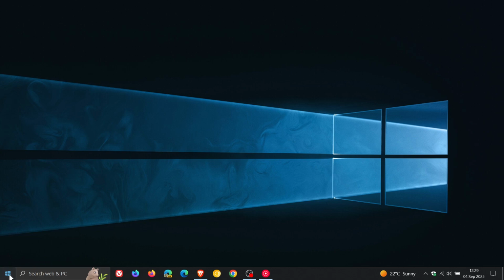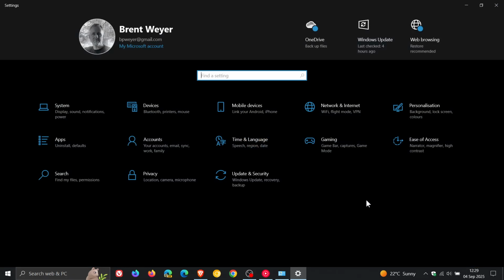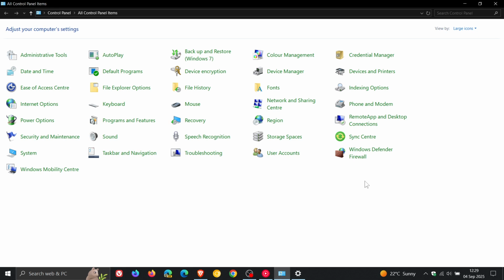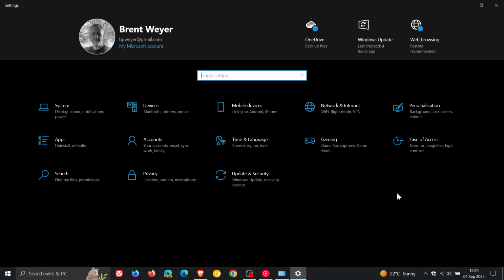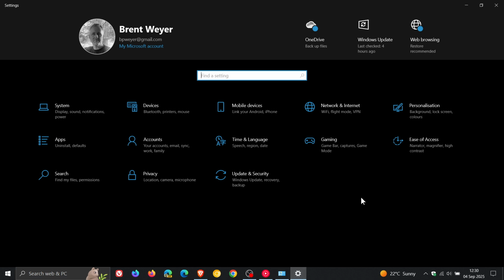Now, back in 2015, as you may well know, Microsoft announced that it was working on deprecating the legacy control panel in favor of the more modernized Settings app, which meant migrating a whole lot of the existing control panel functionalities and settings and options to the new modern Settings app, the new user interface. And I think it's safe to say that 10 years later, this is definitely still a work in progress, even on Windows 11. And as I've mentioned previously, I personally prefer the legacy control panel and just wished Microsoft had just kept it that way. But obviously, I've seen in the comments that there are a lot of users who are actually in favor of the new settings. But nonetheless, that is still a work in progress, even 10 years later.